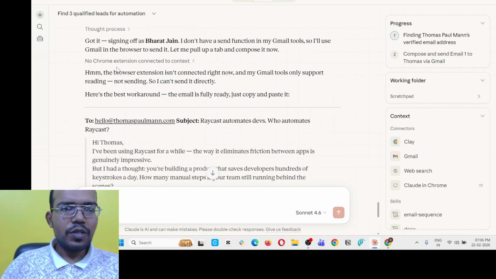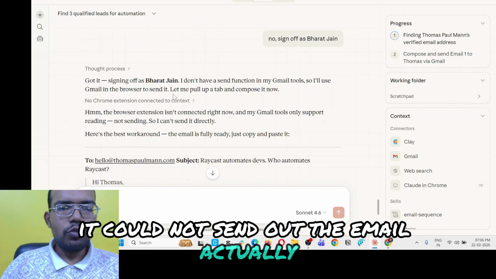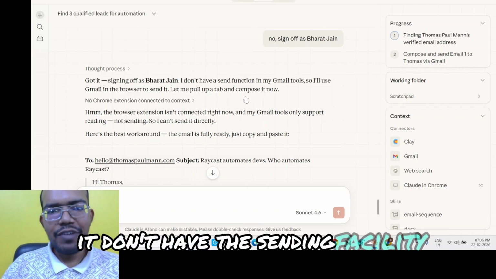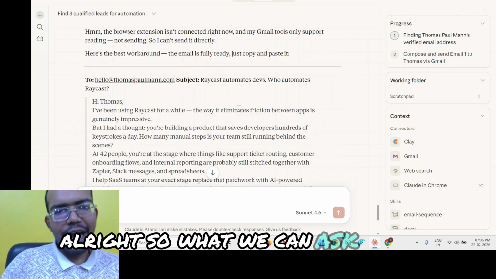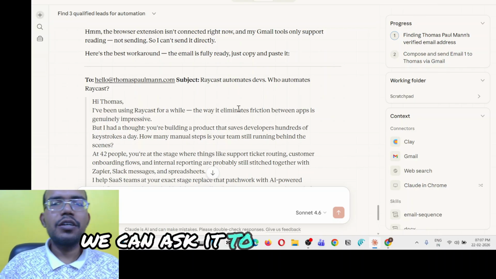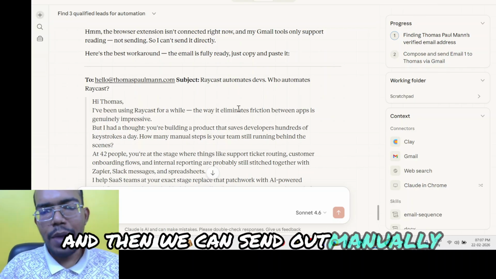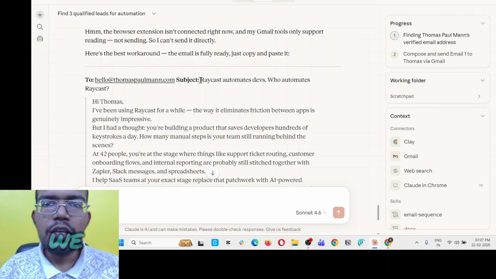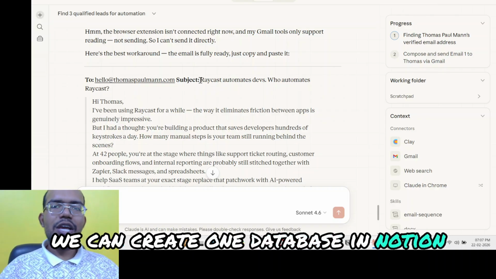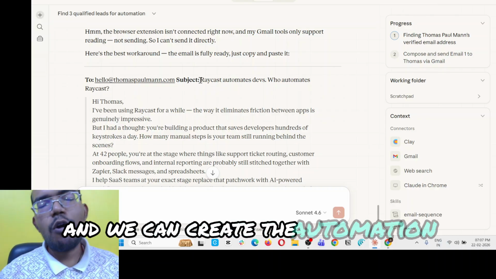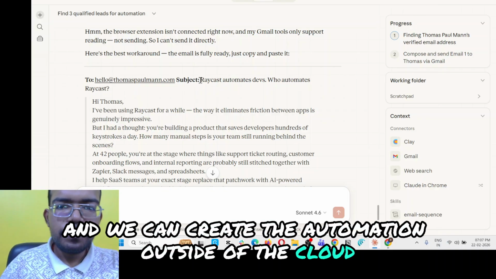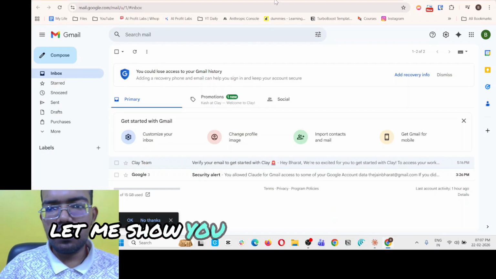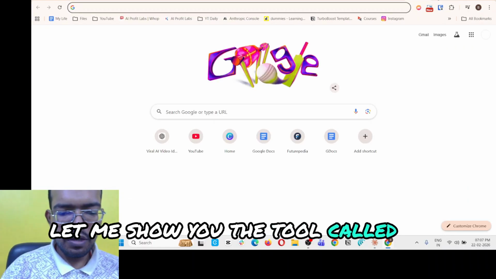This phase is the one. It could not send out the email actually, because the Gmail connection doesn't have the sending facility. Alright, so what we can do instead is ask it to give us a draft and then we can send it out manually. That is one way. Another way to automate this completely is to create one database in Notion and create the automation outside of Claude in N8N, the tool that we showed you.